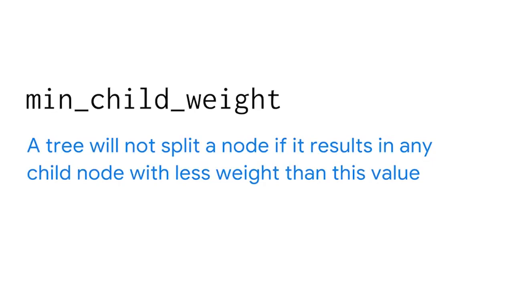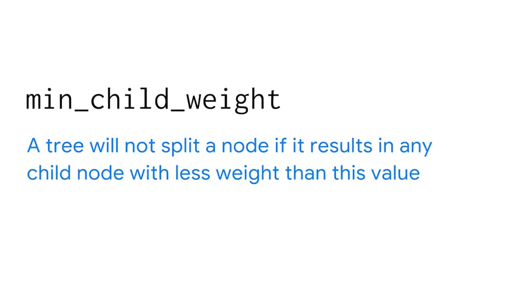Again, this is best determined using grid search. Typical values are from 0.01 to 0.3. The last hyperparameter we'll examine is very similar to min samples leaf from decision trees, but it has a different name. It's called min child weight. A tree will not split a node if it results in any child node with less weight than what you specify in this hyperparameter. Instead, the node would become a leaf.